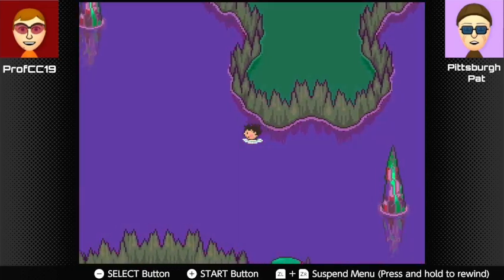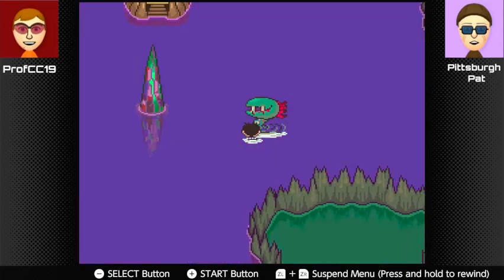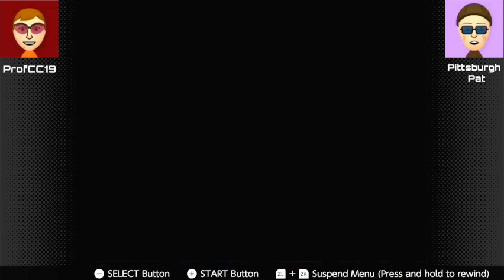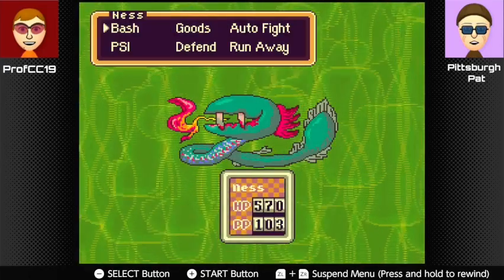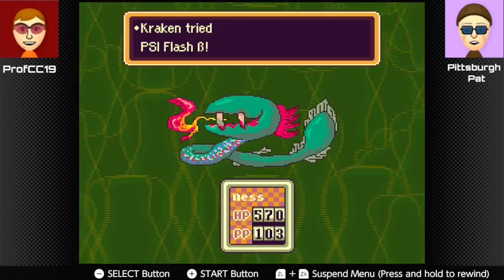Oh, I see. You need to go left. Yeah, you got it. Nice. And there's another one there. Okay, we got skipped one. That's fast. It's not bad. Not bad. Okay. It's the last one we actually have to fight.